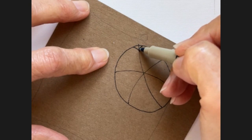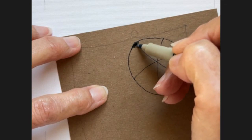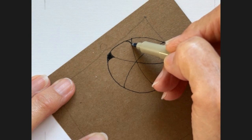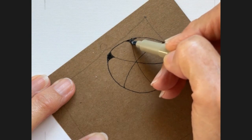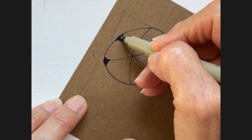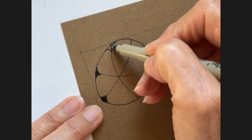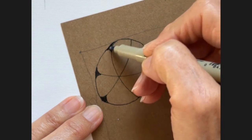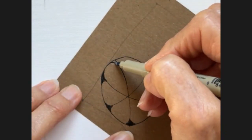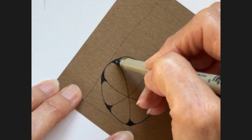These look good with any shape of an orb. That one kind of came out a little bit, so I'm just going to come up a little on that. All right, so we're just going to where these lines meet, and we make kind of a C with the letter C, and then just bring it down. So here's our C, and this one's already kind of curved. So all we're doing is rounding these corners.